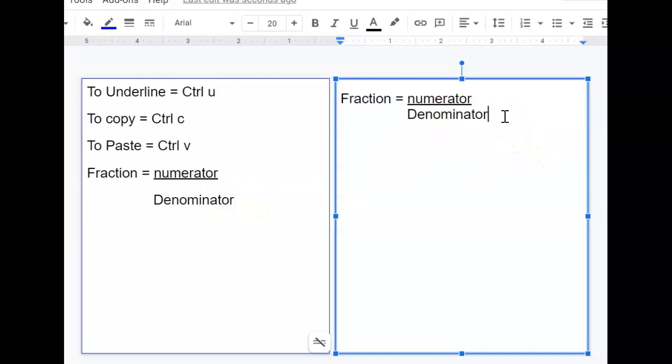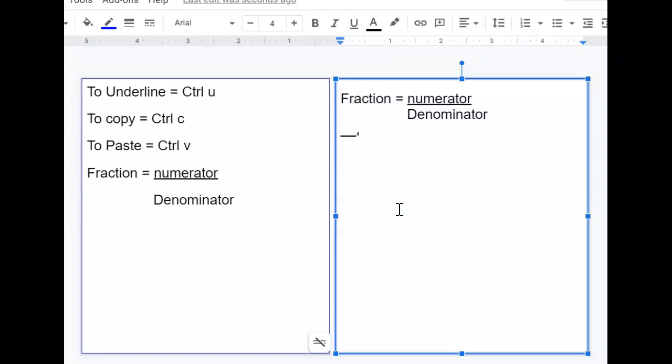Now, generally when I'm to do fractions repeatedly, I create a fraction bar stencil. So again, to do that, you press Ctrl U to activate underline, and then space bar 4 times, 1, 2, 3, 4, and then you press period or full stop. Then highlight that full stop, reduce the font size to say 3 or 4. You see, the period, you no longer see it. Then remove the underline. So you do Ctrl U to remove the underline.